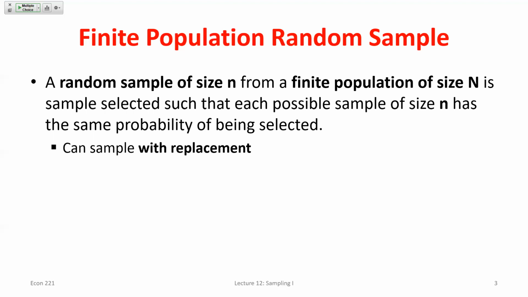So we'll have two different ways we can do this. We can sample with replacement. So this would be like if I put all of your names in a hat, right? And I only want to get a sample of 3 of you. I draw a name out of the hat. I write that name down. I put it back in the hat. I shuffle around. I draw a name out again. Write that name down. So I'm replacing the name every time.